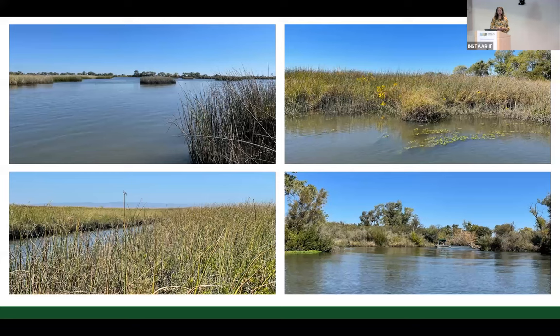There are still some parts of the Delta that look a little bit like what it looked like historically — you can see these extensive tule marshes, primarily in the North Delta. The tule here, which is a scirpus, is a plant that is highly valued by a range of Native American tribal communities that also viewed this Delta as very much a heart of the landscape. This is an area that holds deep significance for tribal communities, not just in California, but all up and down the Pacific Coast.